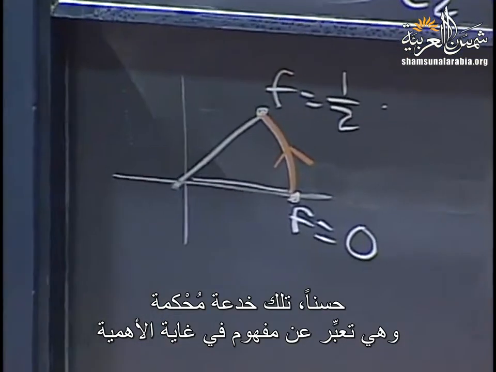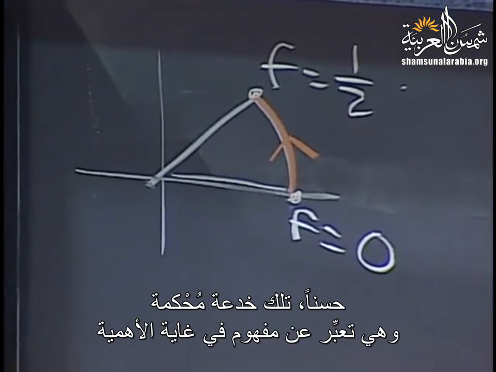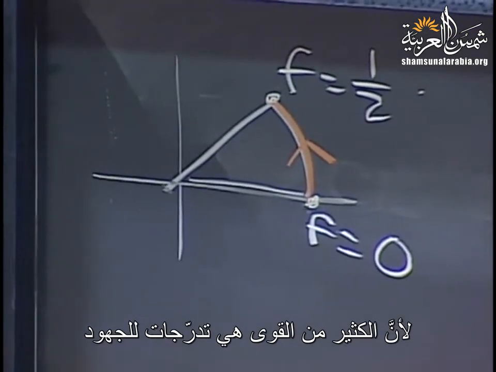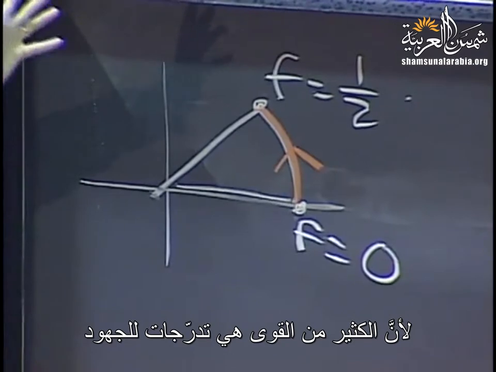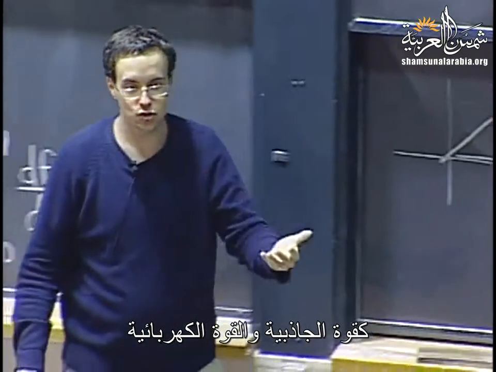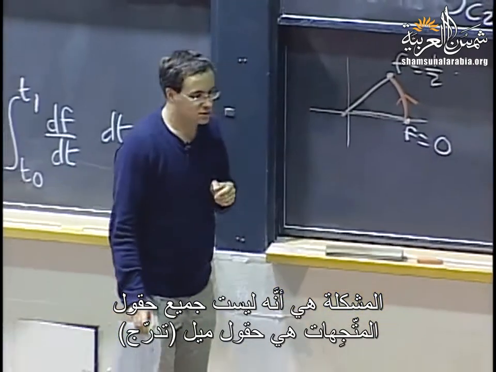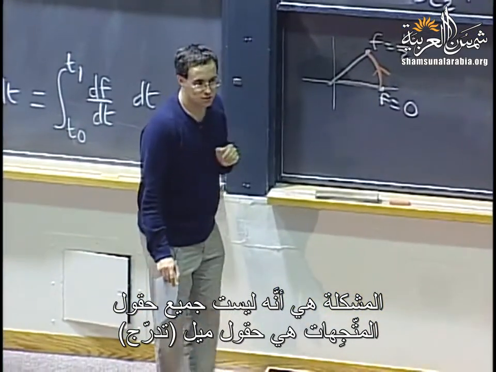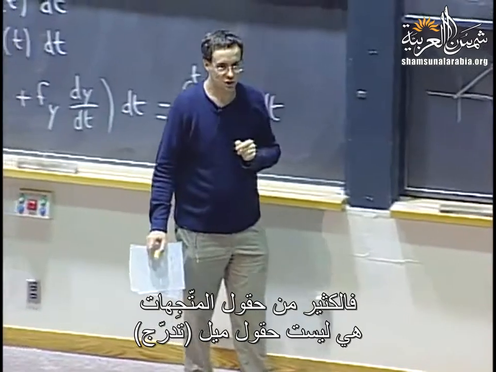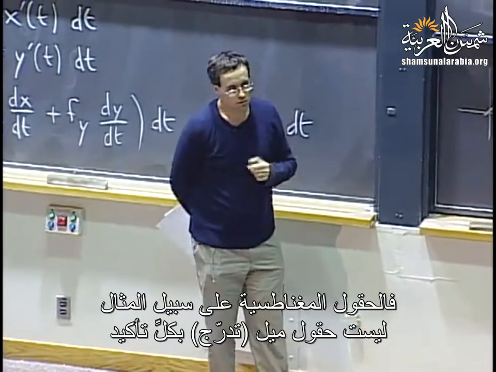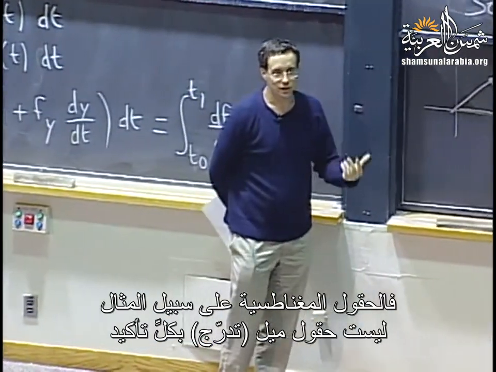Okay, so that's a neat trick, and it's important conceptually because a lot of forces are gradients of potentials. I mean, namely gravitational force, electric force. The problem is not every vector field is a gradient. A lot of vector fields are not gradients. For example, magnetic fields certainly are not gradients.